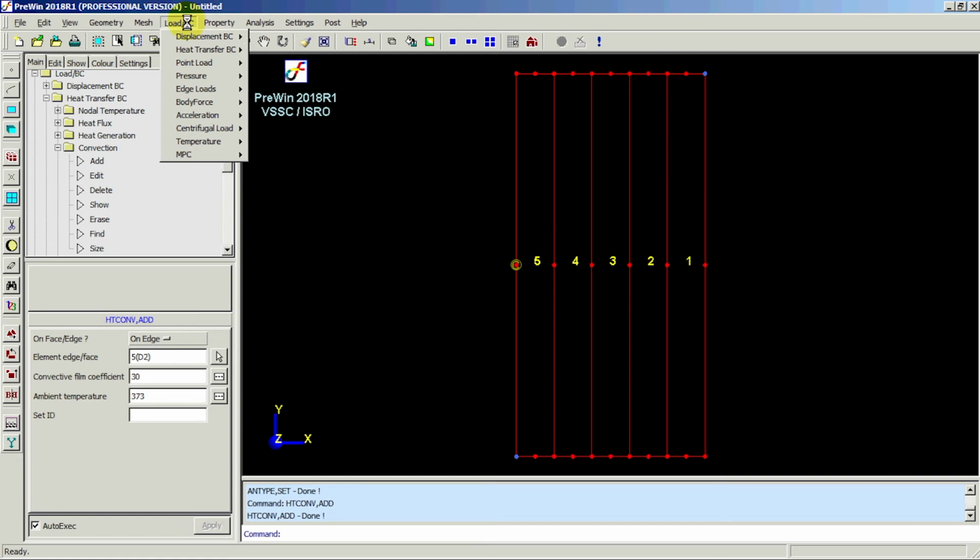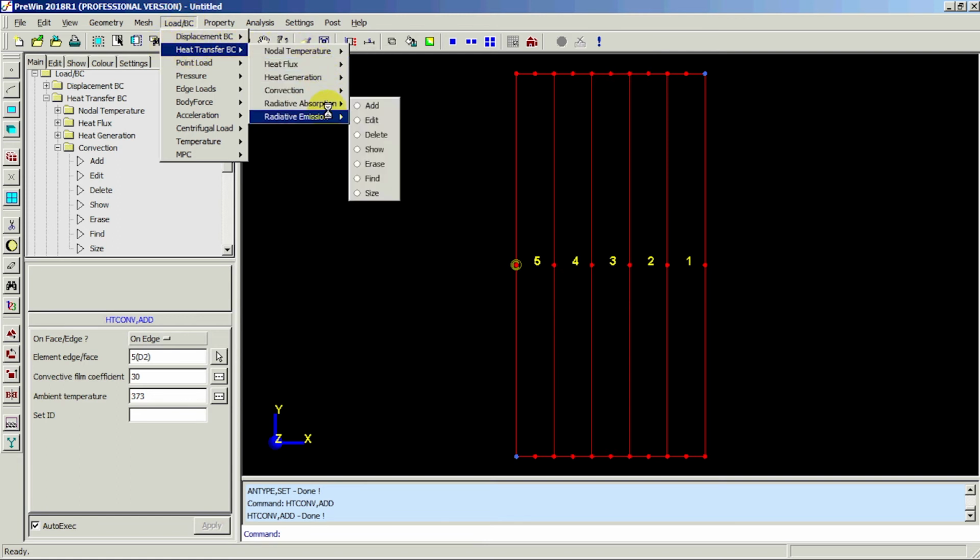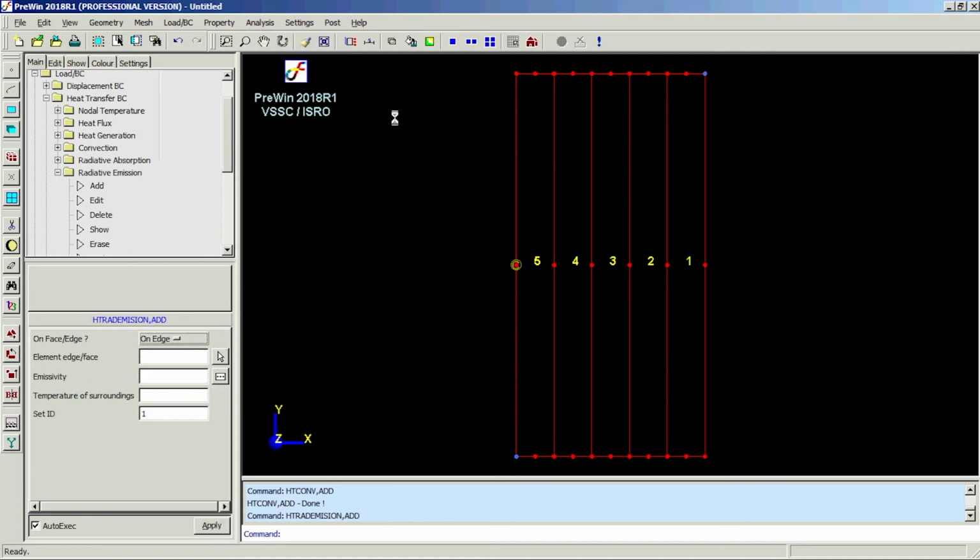Next, again call load BC, heat transfer BC, radiative emission, add. Select on edge.